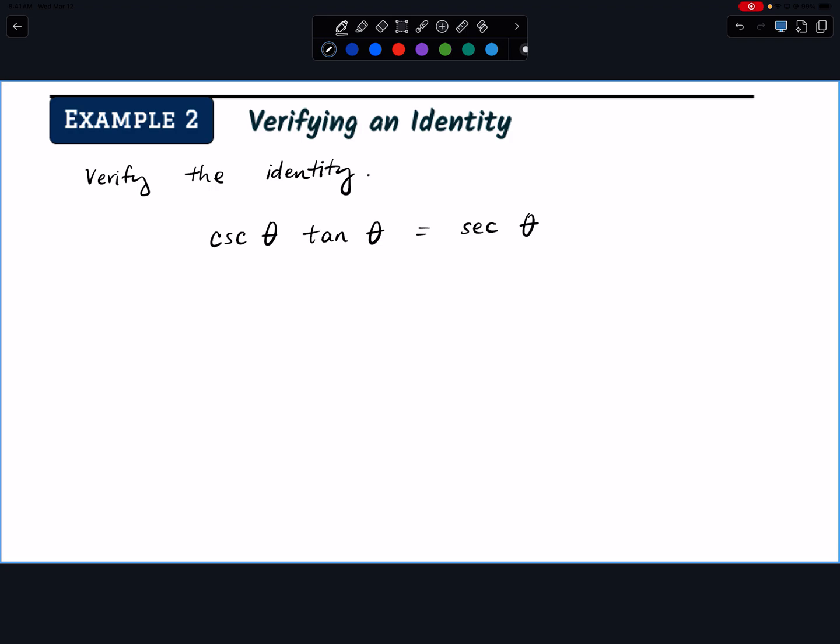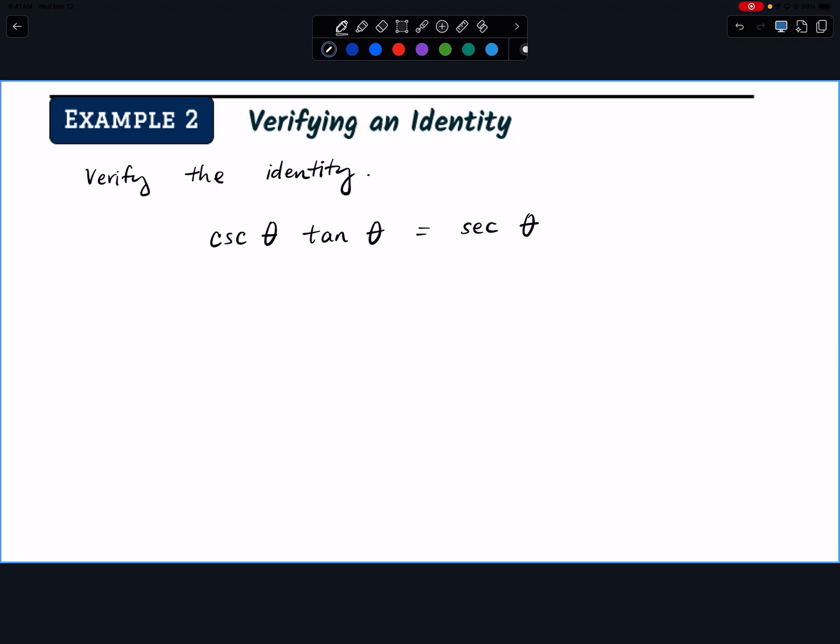Okay, so what students get confused about first is like whenever you guys solve math problems, you usually try to get like x by itself or theta by itself, right? What you're trying to show is this is equal to secant, or this is the same thing as this. So one of the first strategies you guys see in your box is to start with the side that's more complicated. Which side looks more complicated, the left side or the right side? Left side. And why? Because there's more stuff, okay?